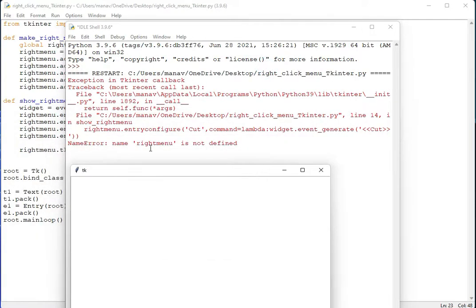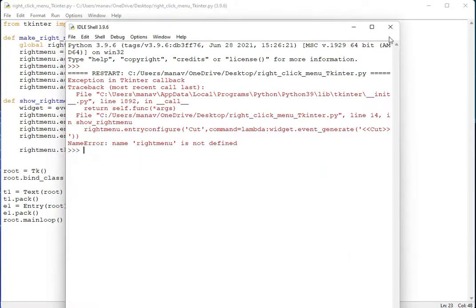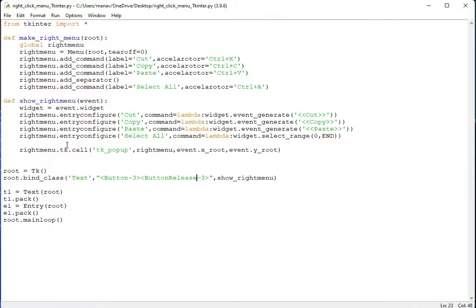So what you will see here is that right menu is not defined. So what I can do is just use this right menu here on the top. We can just make this right menu like this. First of all, I will just make the right menu first, right?